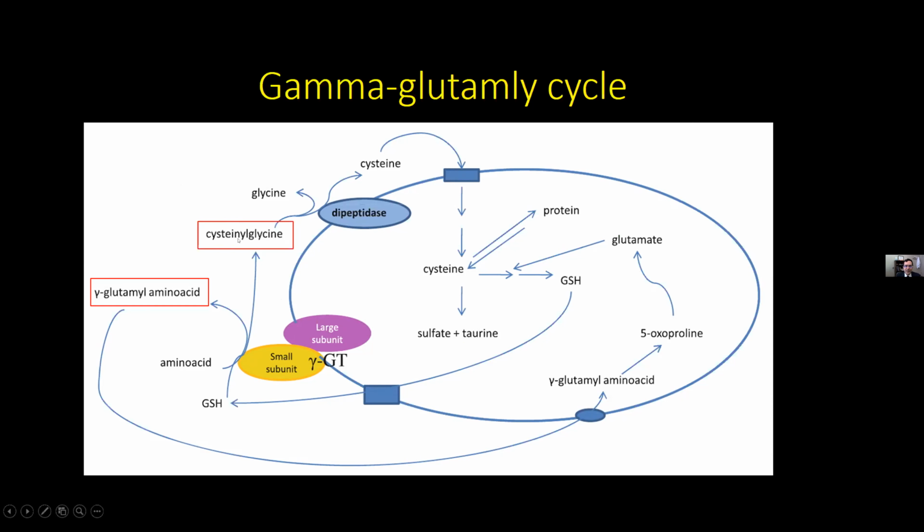Now, what we found was cysteine glycine is high in association with both neutropenic fever and Akkermansia, but glycine and cysteine are both extremely low in those high-risk samples, and glutamyl amino acid is also low. So what does this whole thing mean? It means, most likely, the body is trying to make a lot of cysteine glycine, but whatever is generated from cysteine glycine is quickly used by the cell as a defense mechanism. And the same for glutamyl acid. It's a component that's eventually going to be used for glutathione resynthesis.